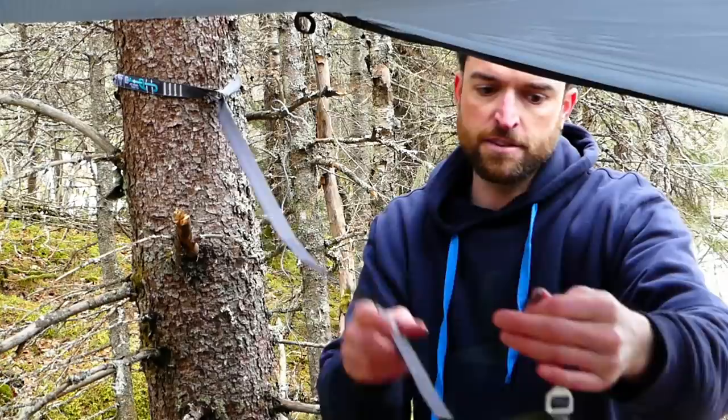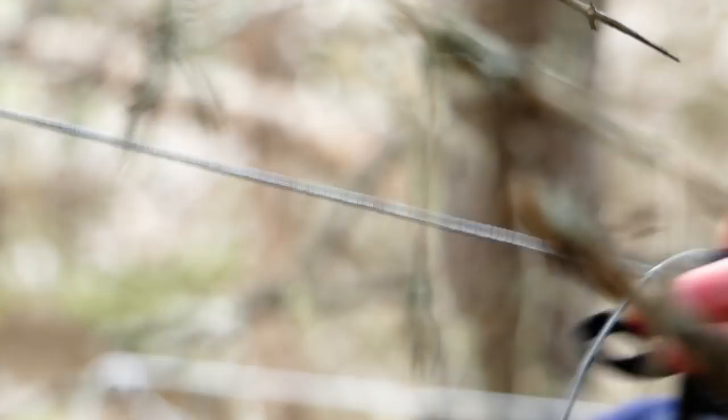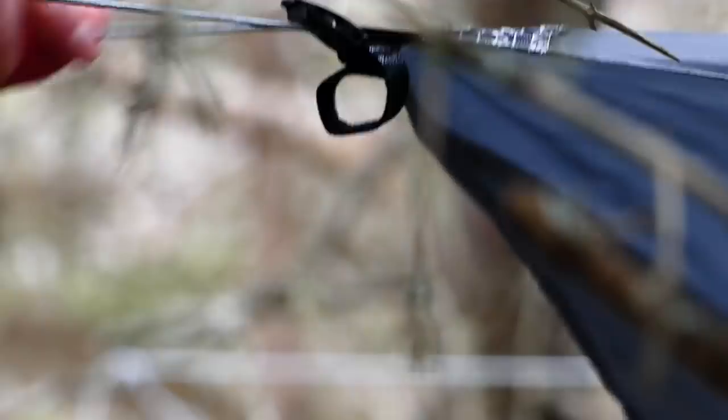Couldn't be simpler. And the tarp is just as easy. Just have to pull the cord, and this little piece here just holds that tension perfectly. To release it, just lift it up and back. It's really a brilliant system. Makes setting it up so easy.